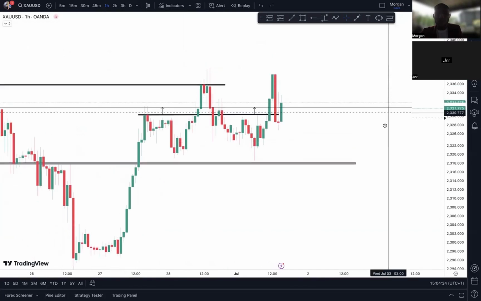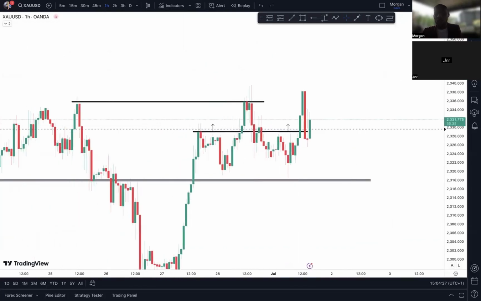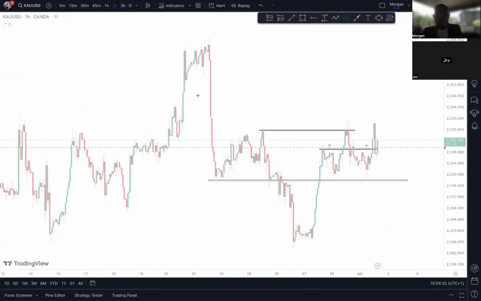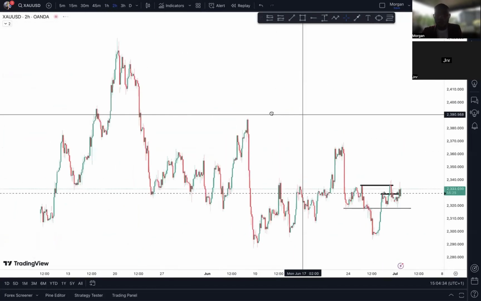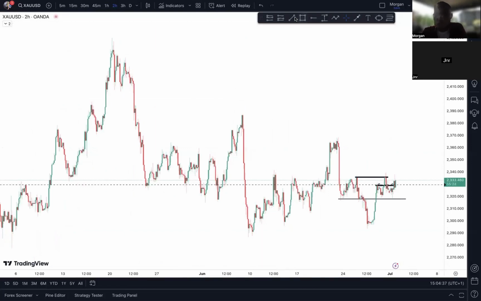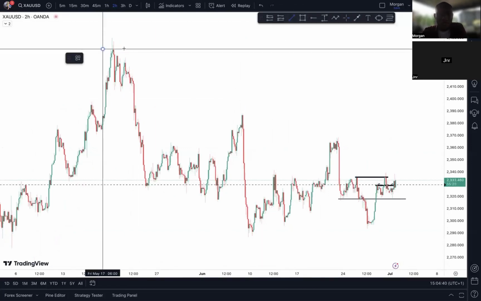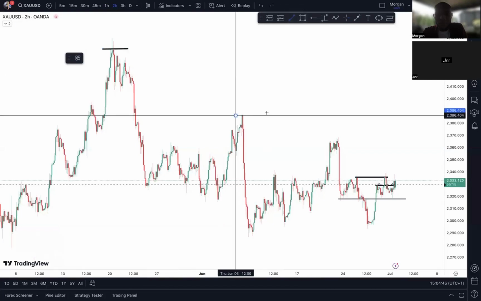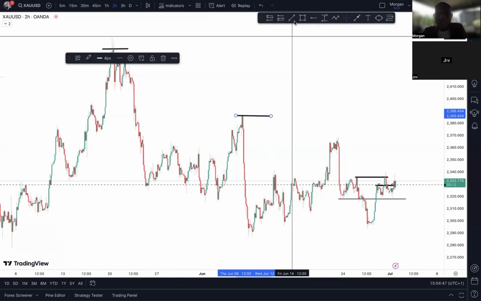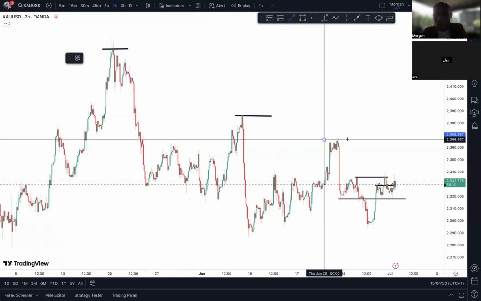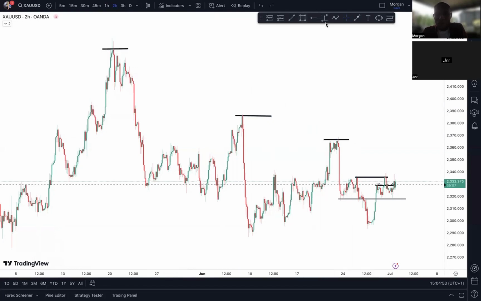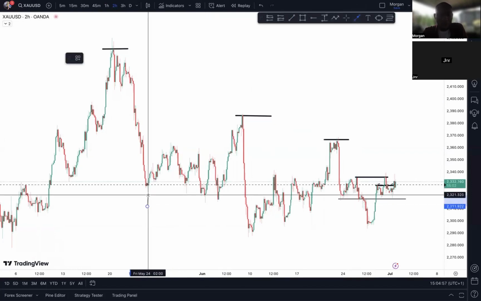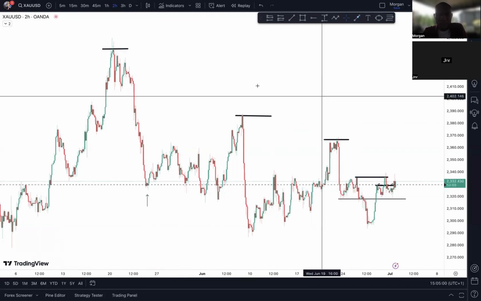We experienced that price here on gold is in a downtrend. Let me just zoom out, go to the 2 hour time frame and mark this out for you. So you have here on the 2 hour time frame where price is clearly making a downtrend. How do I know it's the downtrend? You have this high here, you have this high here, and you have this lower high here. Then you come and you have a lower low here. You're still seeing my screen, right?